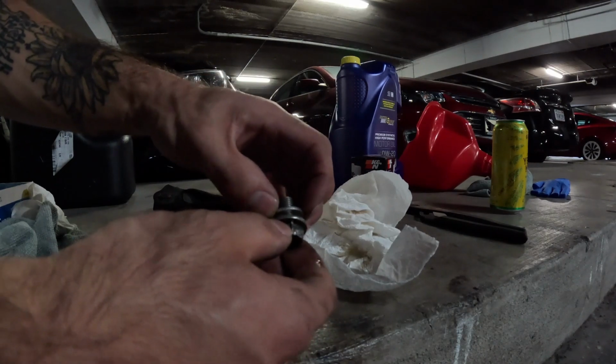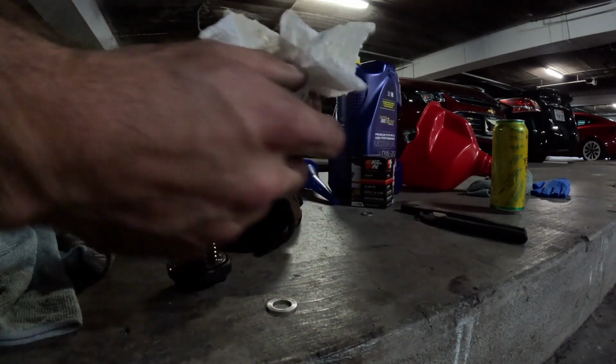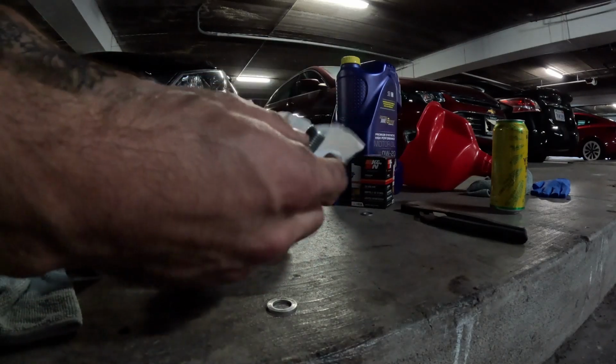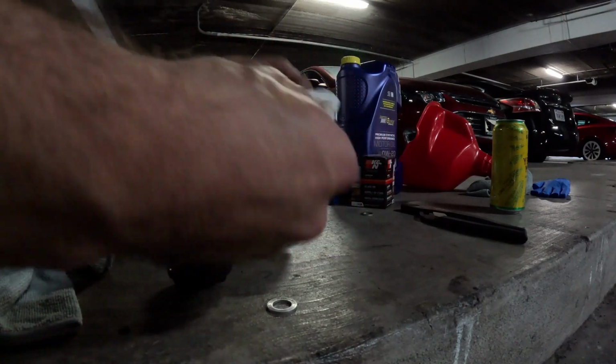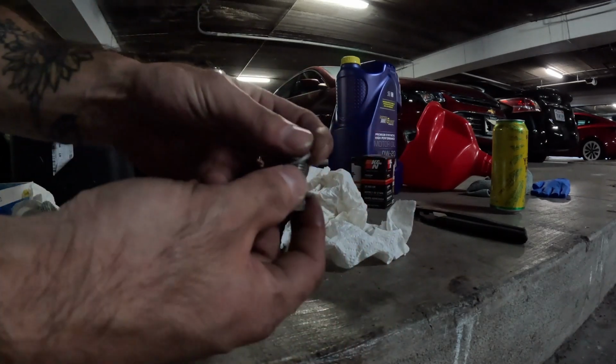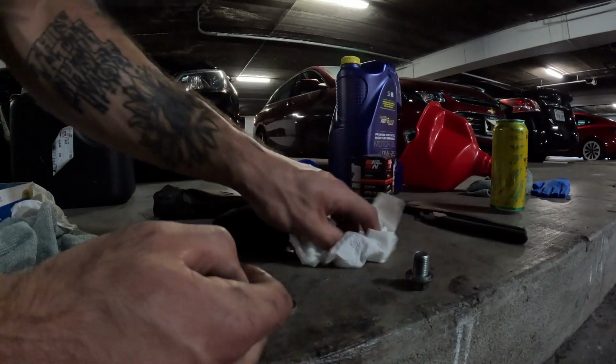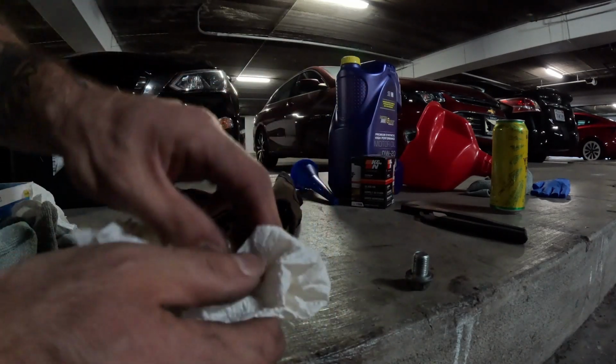And what I didn't mention earlier is we had a new gasket for this. You always want to use a new gasket. Now some people will flip it over and use it twice. They're really cheap. If you can, just get a whole big bag of gaskets and always use a new one. It's just good practice. Although I've used them up to 5-6 times, you don't really want to do that. Just get a new one.